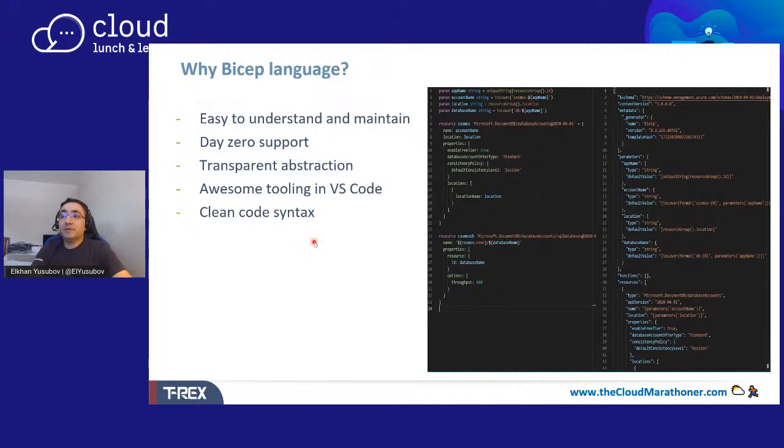Next, we have this clean code syntax that we mentioned, code reusability and modularity, right? In the Bicep language, if you want to use modules, there's already a possibility to do that, and it's very easy to use. You can have modularity in Azure ARM templates as well, right? Because there's a concept of linked templates that you can use, and that's kind of an alternative to the modules that you have in Azure Bicep.